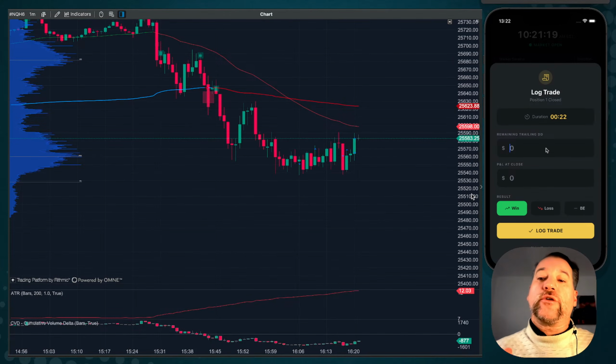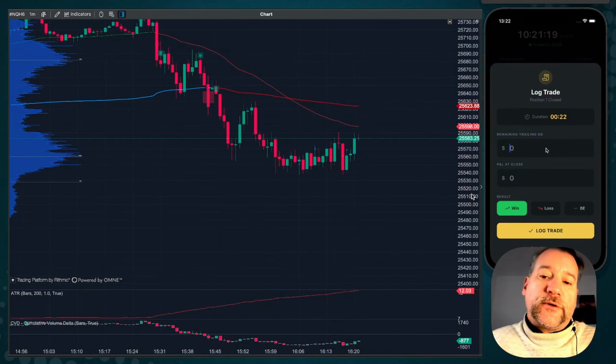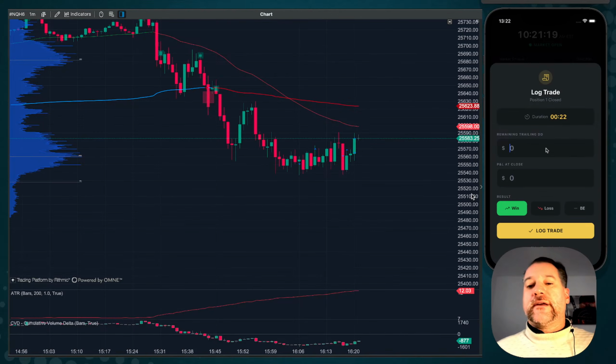Because it trails, if you have a positive winning trade, you don't take partials, or you don't take at least 50% of the profits, and it reverses against you and stops you out, it penalizes you as if you had lost the trade.